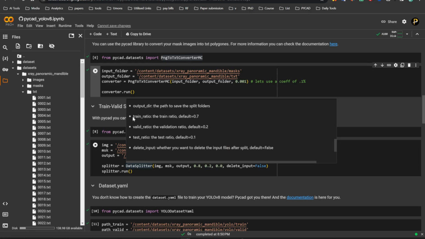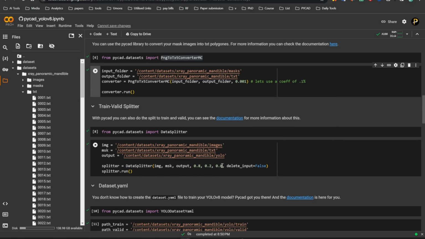As you can see, we have the train ratio, validation ratio, and testing ratio. Okay, if you don't want to use any test cases, you just need to put it as 0, like 0%. For example, for training we'll use 0.8, which is 80%, and 20% for validation, and 0 for testing. You can play with this if you want. And if you want to delete the inputs after doing the splits, you can activate this flag also.